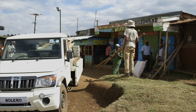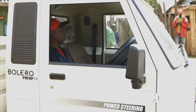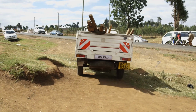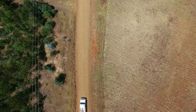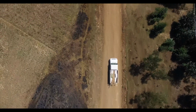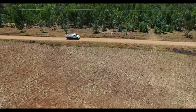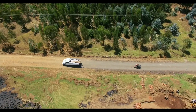Well, here's some luck. Just as I was wondering how we were going to collect the wood to rebuild Samuel's cowshed, Japheth from Simbacop arrived on his way to meet Tony, and he's driving a big Bolero, a flatbed extra-long pickup truck. So, I'm taking advantage and using the truck to collect some wood for the cowshed. Over time, having a truck can save farmers a lot of money, picking up items for the farm, but also taking products to the market, especially if farmers share the cost of the truck among a farmers group.